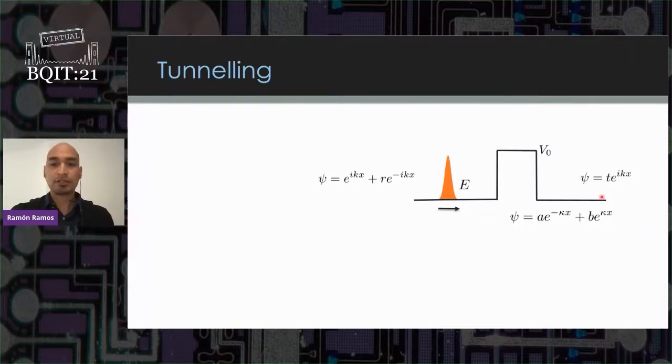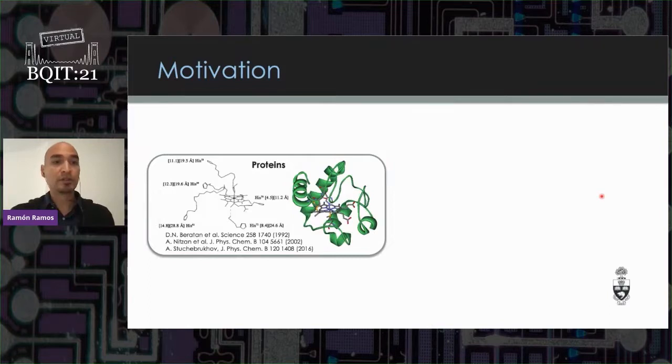Although tunneling is well understood and used in current technology, there is a key question that remains unanswered: how long does it take for a particle to tunnel? To answer this question would not only lead to a better understanding of quantum mechanics, but it can also have applications. In biophysics, for example, when proteins interact, they do it through different electron pathways, and some of these pathways rely on tunneling. If the tunneling time is longer than a certain characteristic timescale of the system, then we can ignore those pathways and simplify calculations for these kinds of systems.